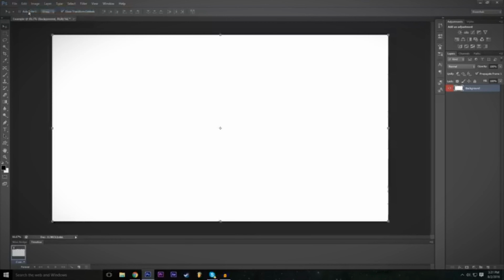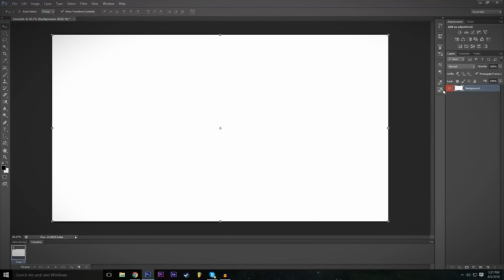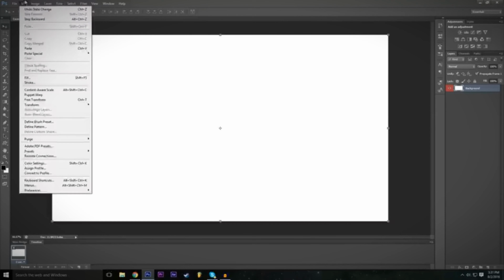So you can undo the move, and then let's say you do a couple of actions. The best way to undo stuff is to go Control-Alt-Z, because otherwise you can only undo once. As you guys can see, I undid all the way back to creating the background. So let's step forward. If I do Control-Z, wait, hold on, step forward.